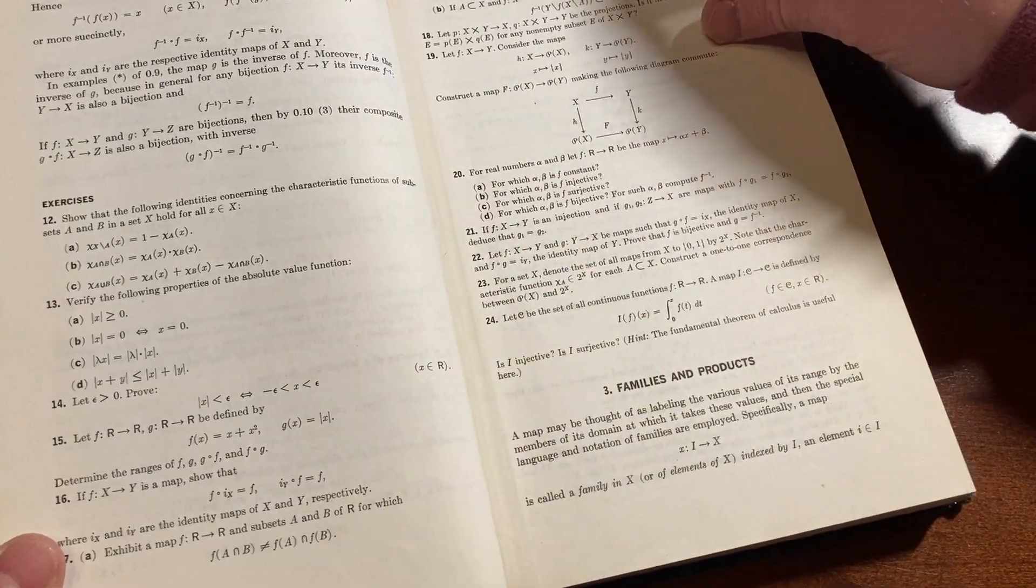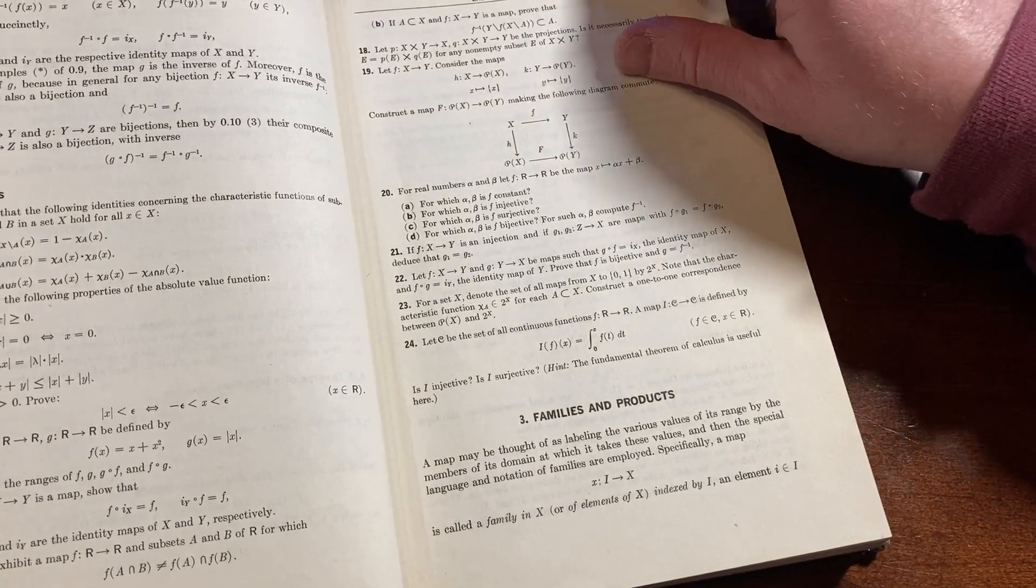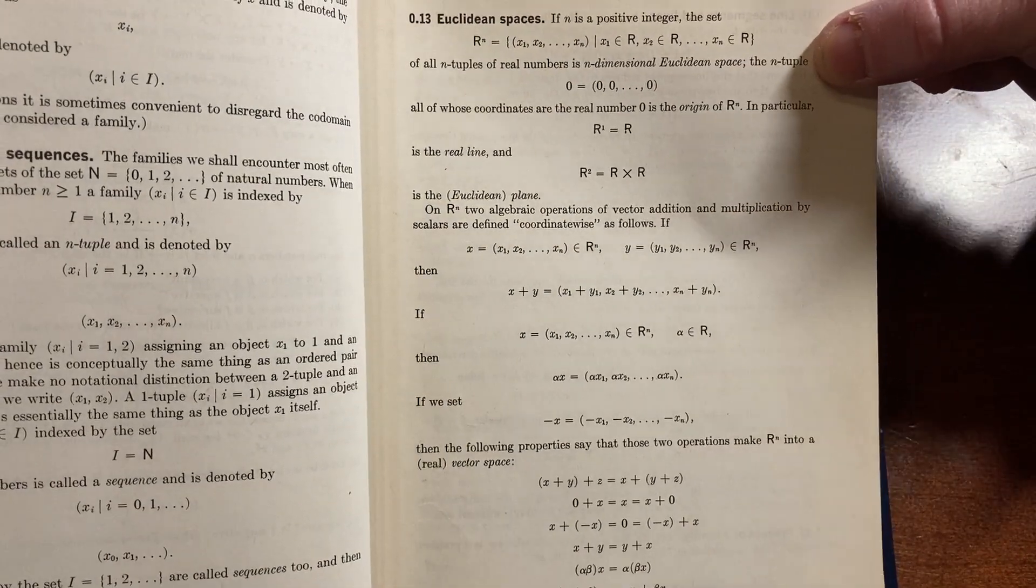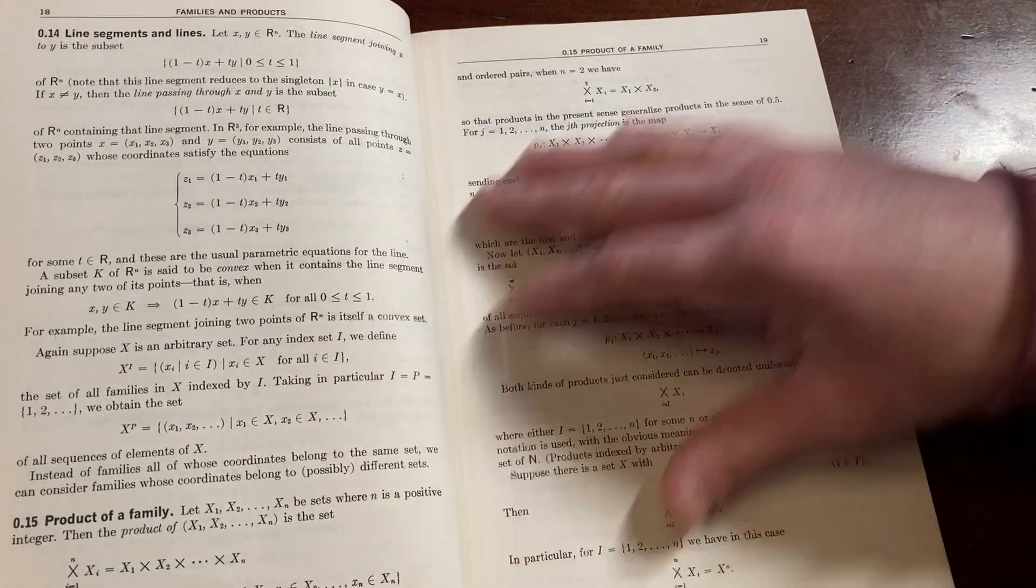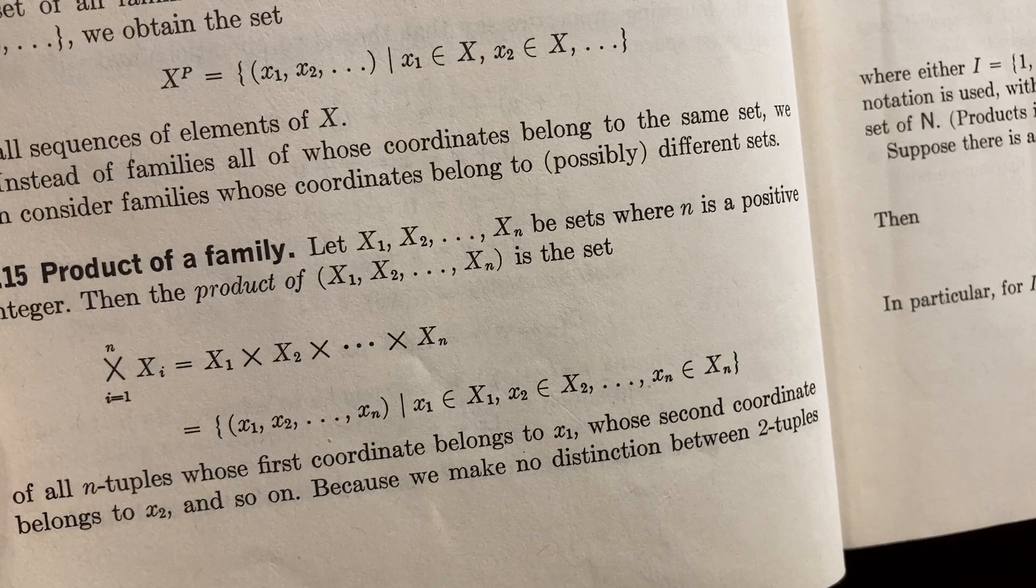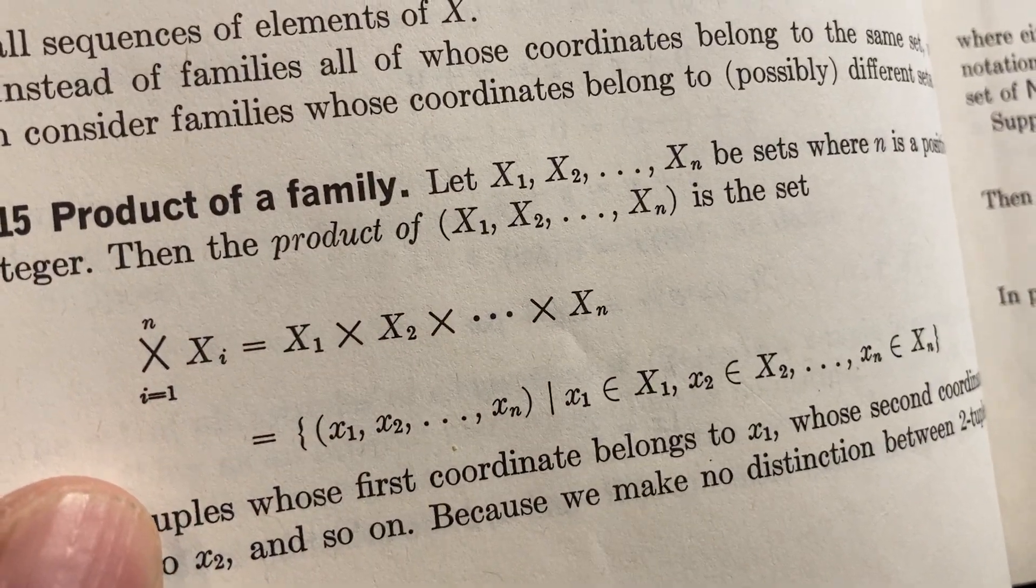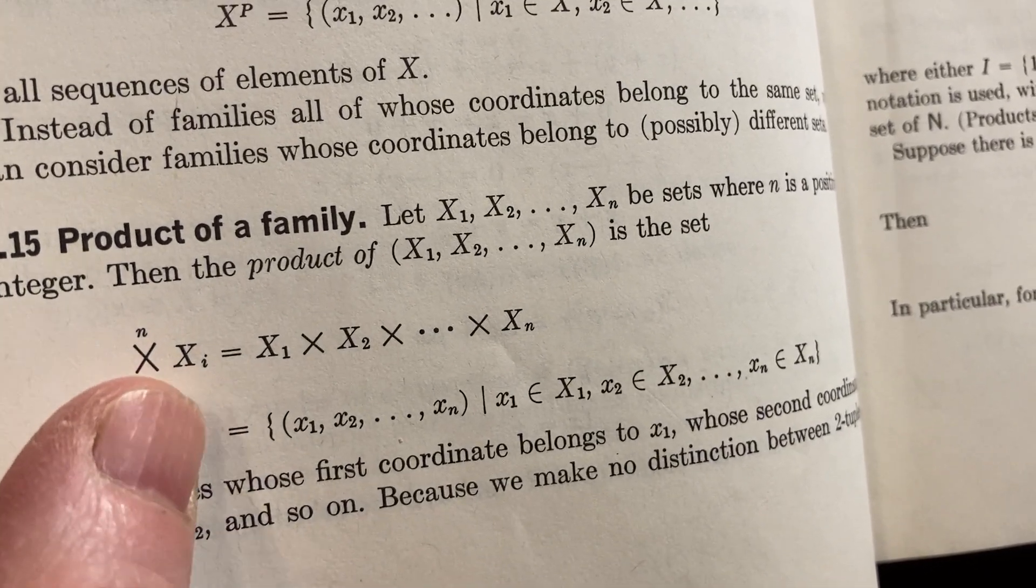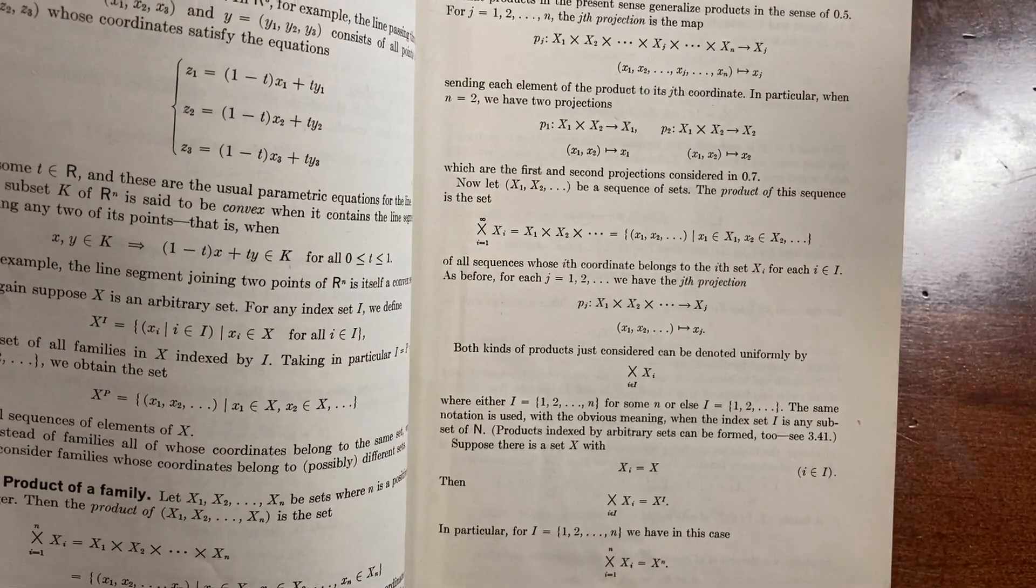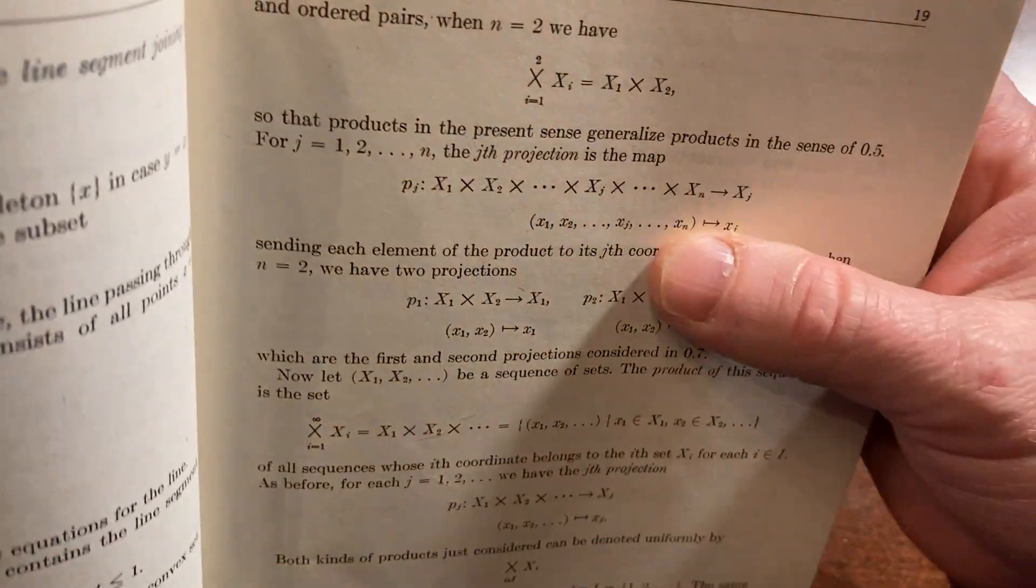Let's see if it gives you - here we go, families of products. It's having you prove some important things in the exercises, it seems. Families and products. Let's keep looking to see what else is here. I'm curious. Euclidean spaces. That's cool. Products. Product of a family. You have x sub 1 through x sub n, sets where n is a positive integer. Then we're saying the product is this set here. That's cool, right? They use an x. They don't use the pi symbol. A lot of times you'll see the pi symbol, but they're just using a big x. That's so cool. So different, right? That's what I love about math. You see cool stuff like this. I mean, why not?